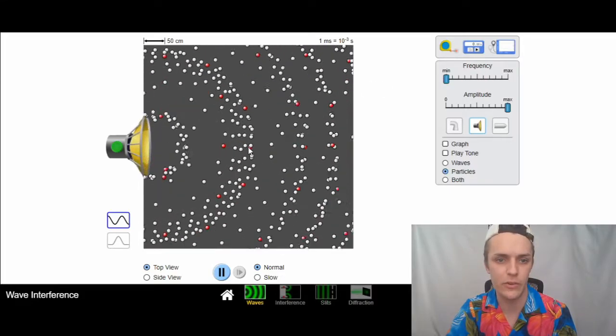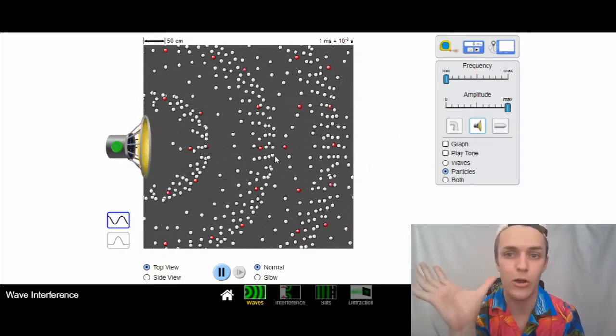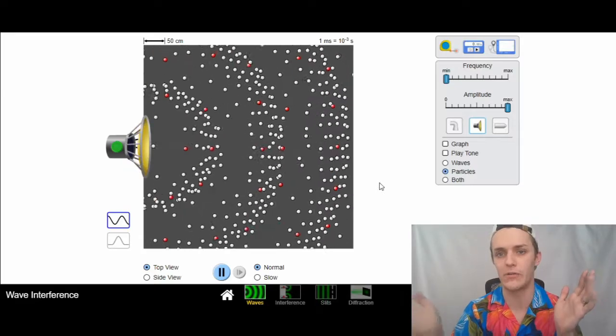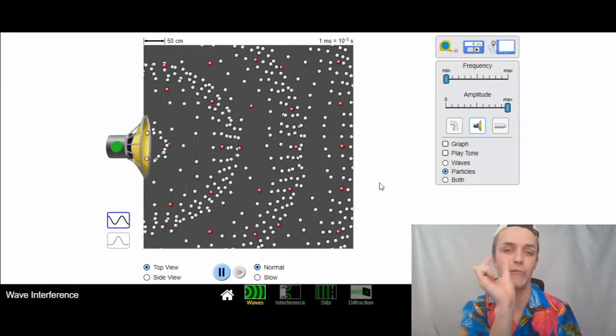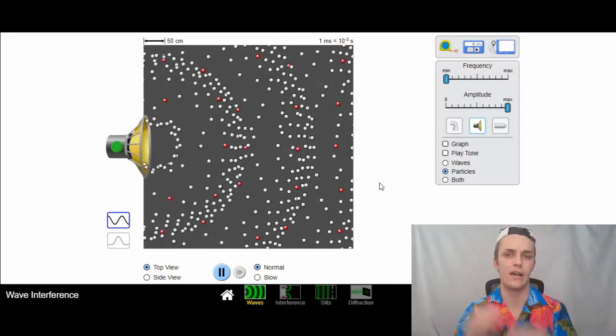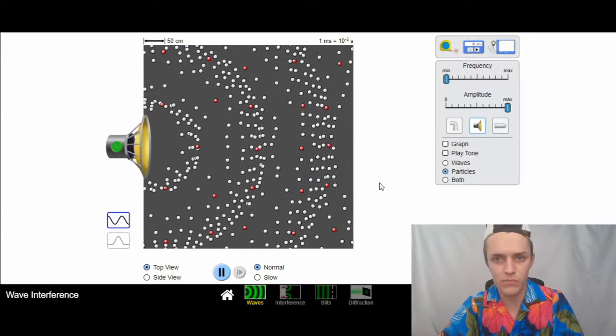Yeah, see, here's a wave and there's a wave. Those are much further apart than they were before. The wavelength is longer here because there's fewer waves per second, right? So frequency and wavelength are kind of related. Higher frequency waves have shorter wavelengths because the waves are closer together, right? I feel like that makes sense.